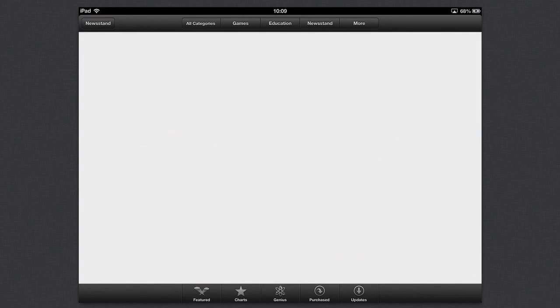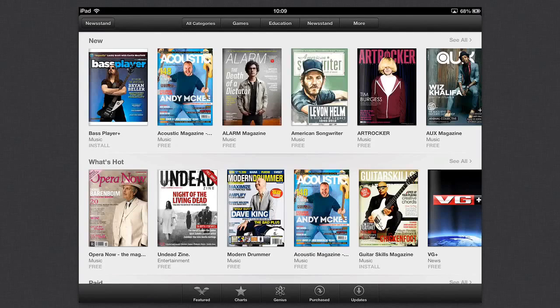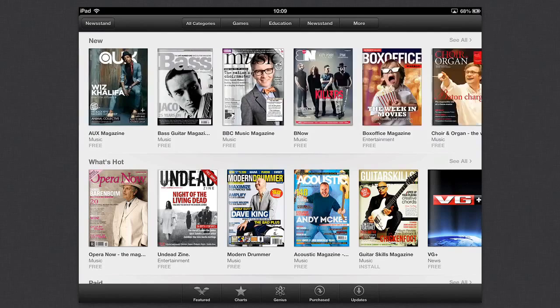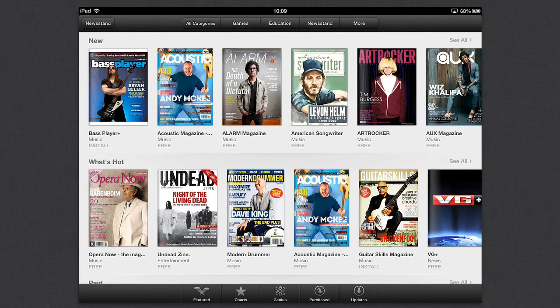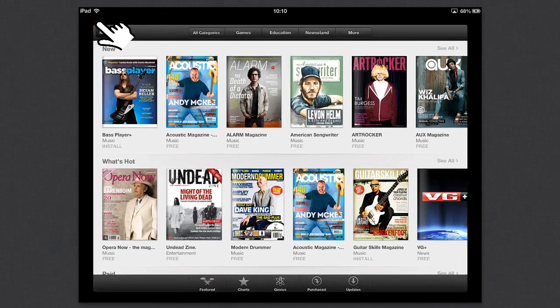Films and music. And again, same presentation. You can scroll backwards and forwards. And again, these are all showing as free apps. But normally once you download an app, you can go in, possibly get a free sample issue or purchase a single issue of a magazine or subscribe as well. But let's go back out to Newsstand.